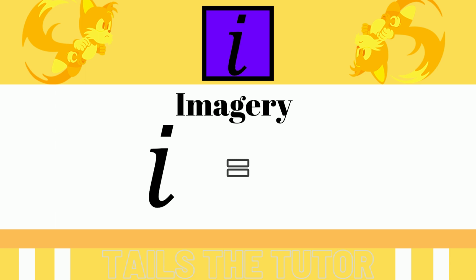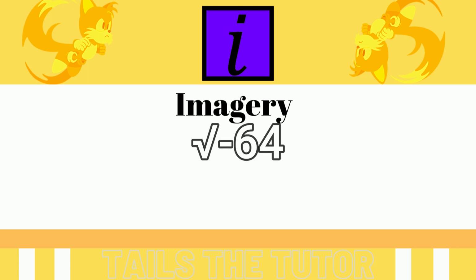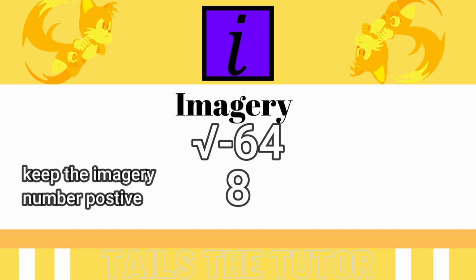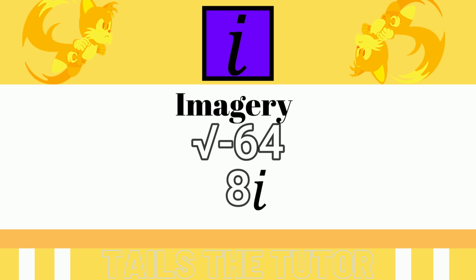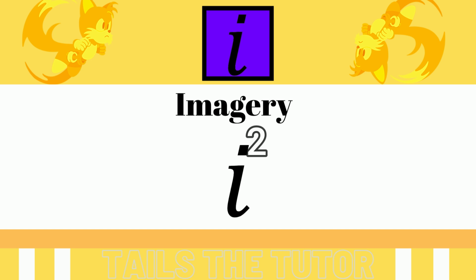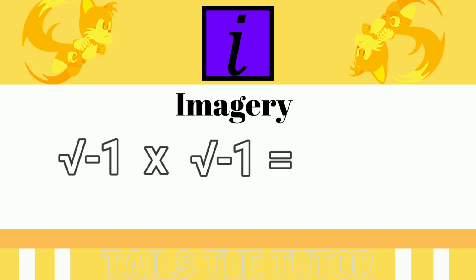An imaginary number is equal to the square root of -1. Actually, imaginary numbers are mainly used to simplify negative numbers and square roots. In order to do this, all you need to do is put the simplified value of the square root and then put the imaginary symbol right next to it. When you square an imaginary number, it just equals -1 because when you times the square root by itself, you get the value in the square root.